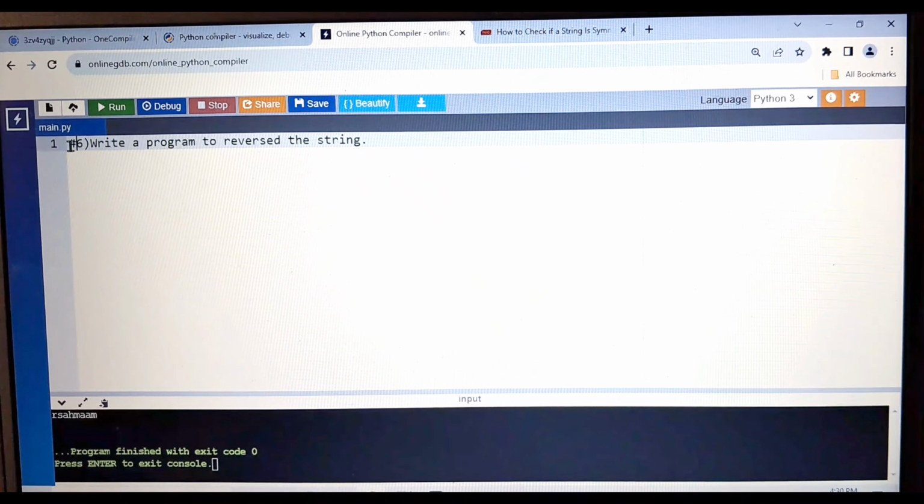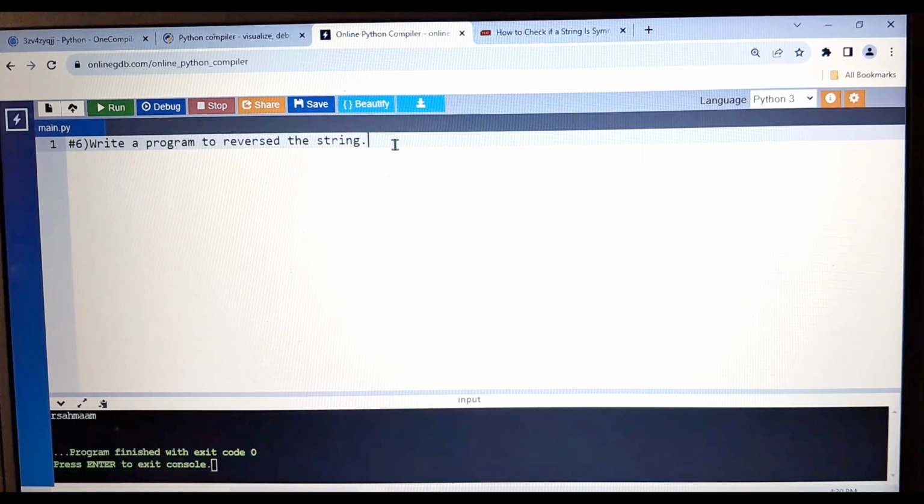Hi, in the last video we saw how we can combine two different strings alternatively, and in this video we are going to see how we can reverse a string. I hope most of the people already know this problem. It's very easy, and if you observed my previous videos, we have reversed strings many times, but once again I will show you how we can reverse the string. So let me show you.